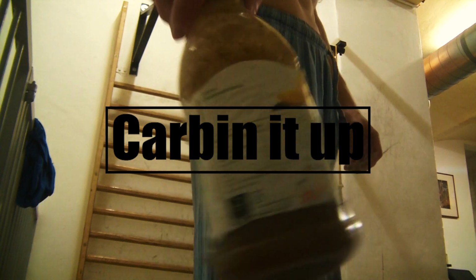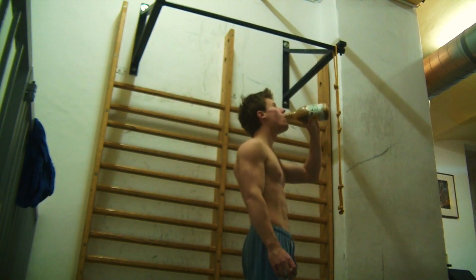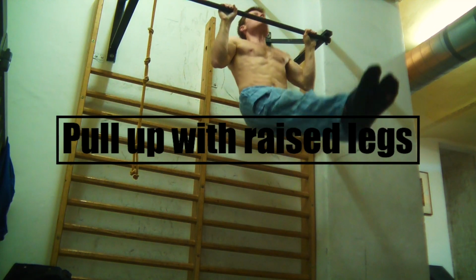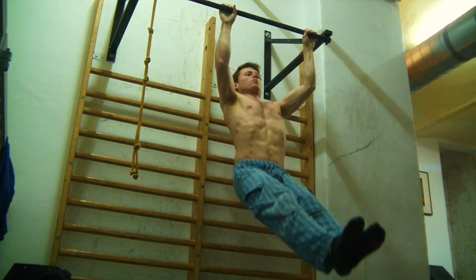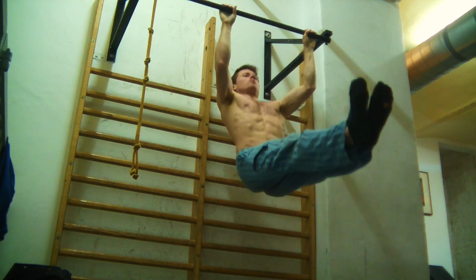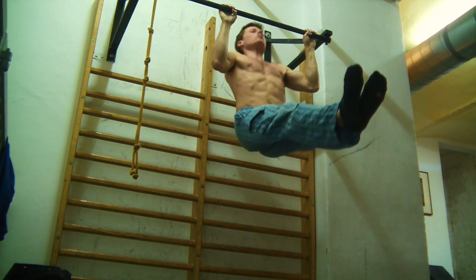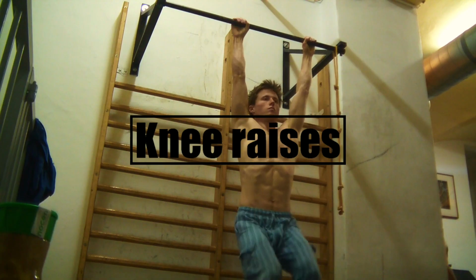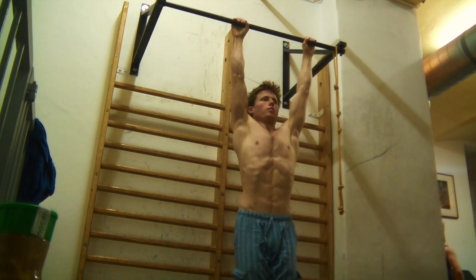And here we have, of course, a very important exercise, the carb it up. Of course, take a smoothie, get some carbs in, get yourself hydrated so that you don't injure yourself. And here we have the pull-up with raised legs. So this goes already into the direction of a little bit more body strength, core, abs exercise, okay? So if you want to transition your bar exercises into a little bit more core orientation, then you can do that one.